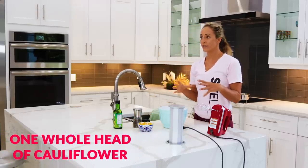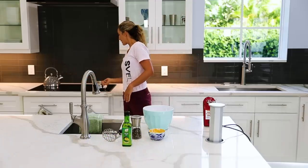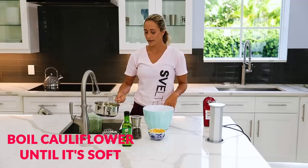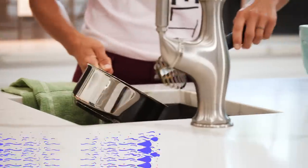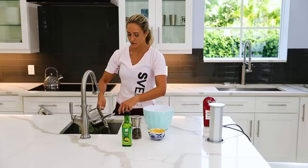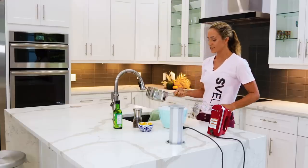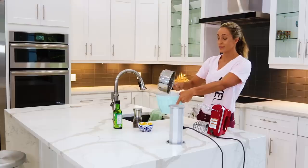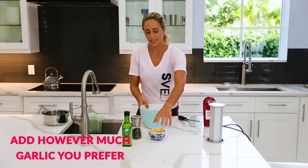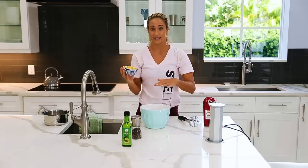Then we've got an entire head of cauliflower. Chop that up. What I've done here is I've already boiled it, so it's very simple — nothing fancy, just water and the chopped cauliflower. I'm actually going to drain this. Make sure you don't burn yourself. I'm going to get fancy here with my masher and use it as a strainer. After you do this, throw it into the bowl. It's going to be nice and soft; might get a little extra water in there, no big deal. Then add all of your garlic, or some of your garlic, depending on how garlicky you like it.